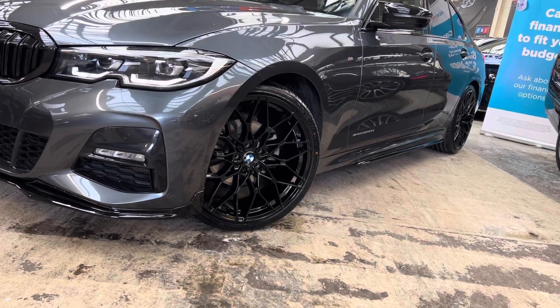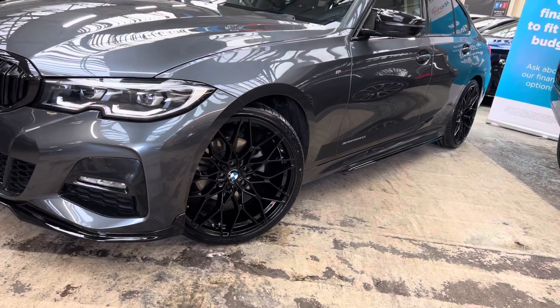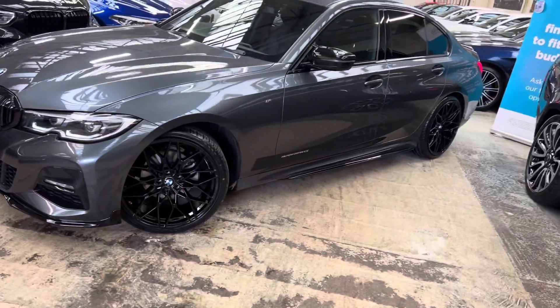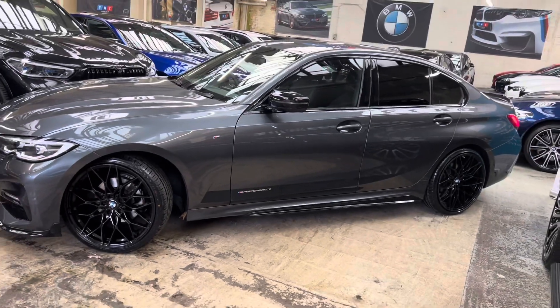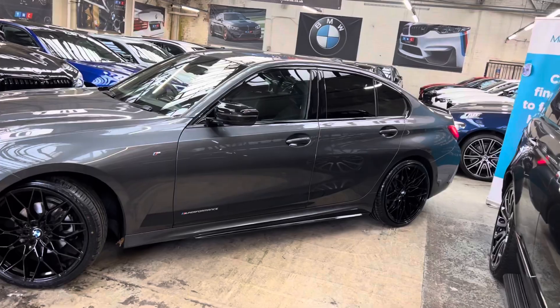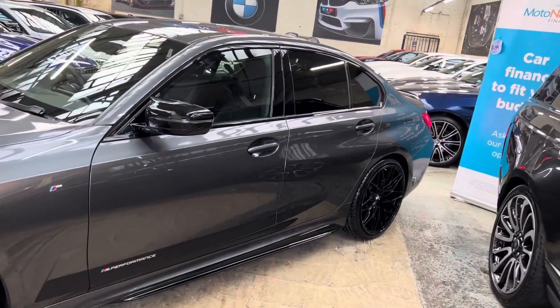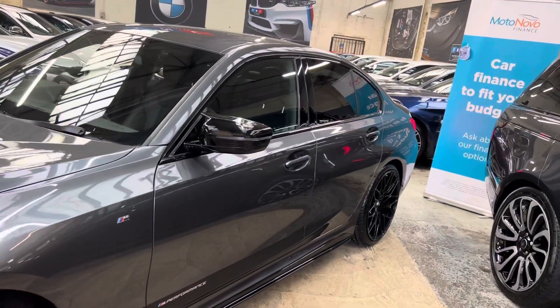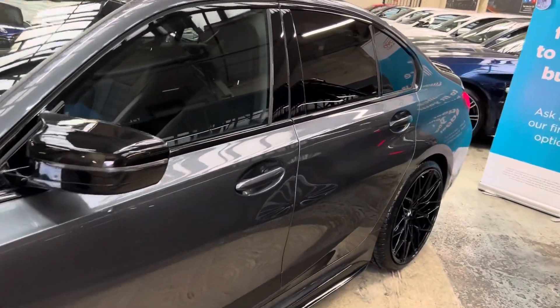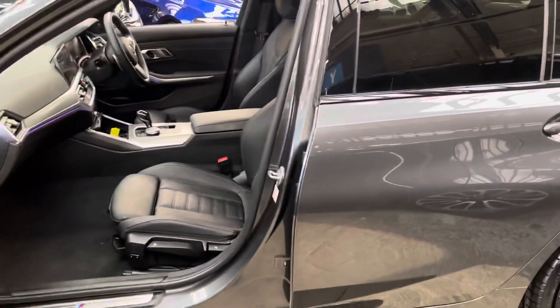Brand new 20 inch alloy wheels in high gloss black with four brand new tyres. Down the side, as well as the immaculate bodywork — this is a low mileage car — we have also gone for the gloss black sidebars, satin side vinyls, and Y&T performance decals. It also comes with rear sun protection glazing and gloss black aero mirror caps.